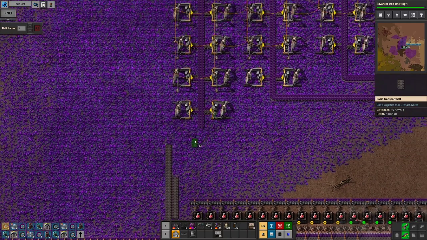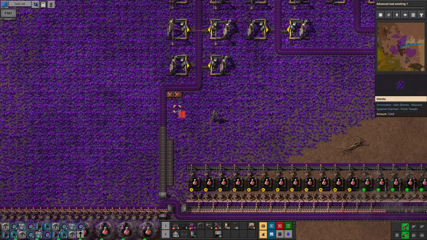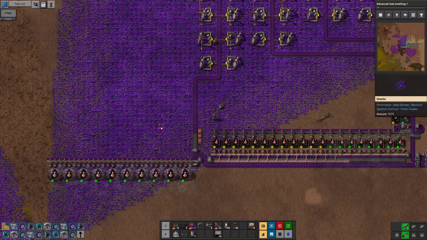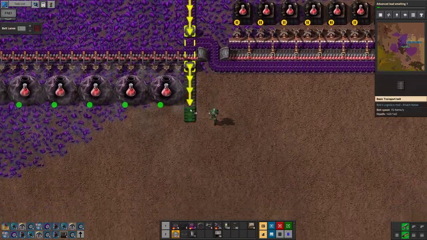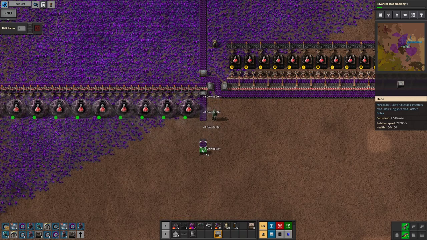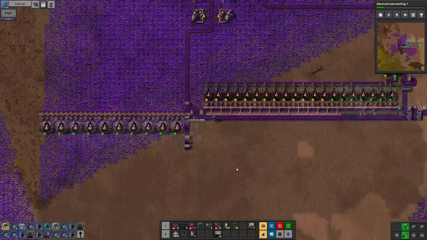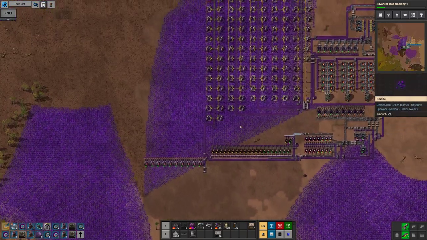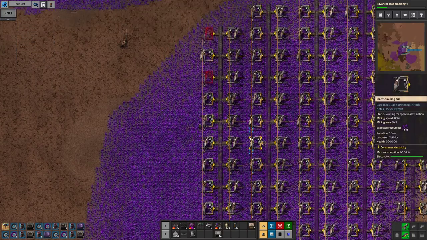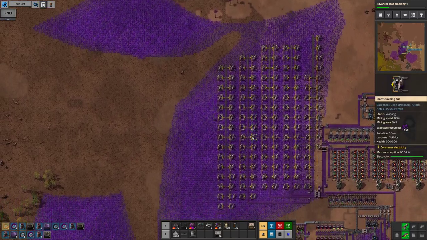Oh crap, I hate this. I hate laying down belts. At least we can do this and get them back though. Start research. And we'll, well, don't want a buffer. Kind of my thing. Buffering all the things. You're building the second to last one. Okay, every miner has been built.